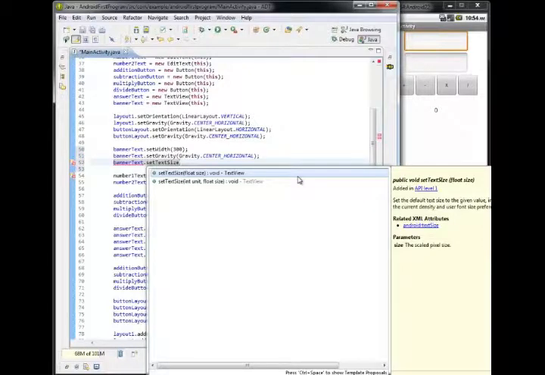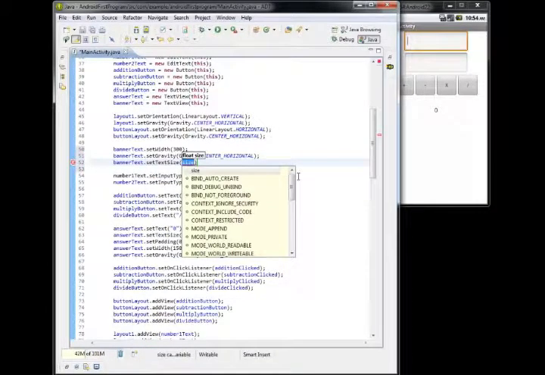Okay, so we're going to go ahead and set text size. And in here, we're going to use the typeface. We're going to reach into the typed value class and pull out a variable way of making our text size.